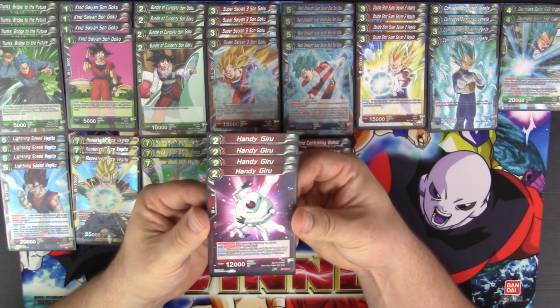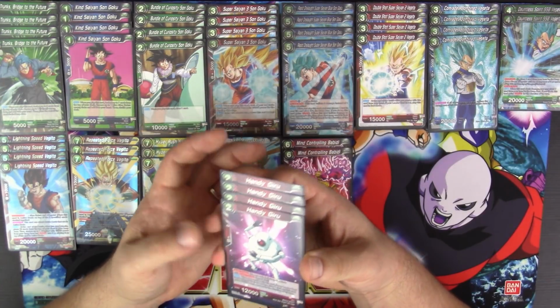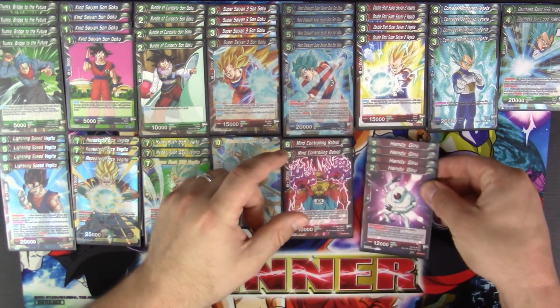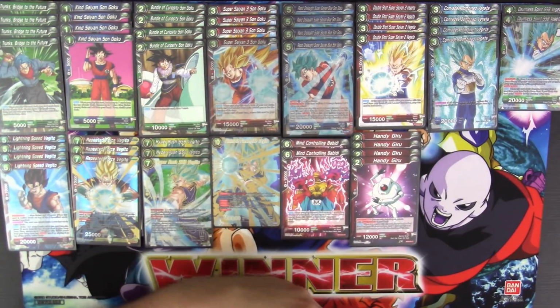Handy Giru only works if your leader card is red. Same thing for Divine Aid Vados. You can use either one of those cards. They're both super combo cards that apply to red leaders. This is just the more new one, probably more readily available for players that are just starting the game.